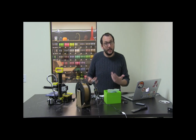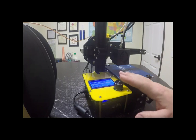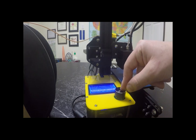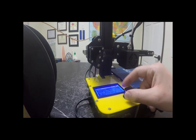Okay. So now we're ready to print. To print, you just plug it in. And then we have our SD card in, we have our filament loaded, everything's ready to go. So all we have to do is tap the button, go down to where it says print from SD, and you'll use refresh SD card if you put the SD card in when it's on. So we'll just go to print from SD though. And then now you can select your print.